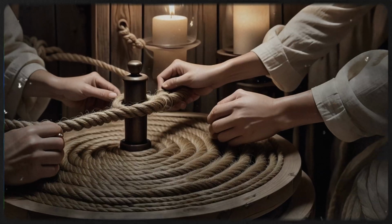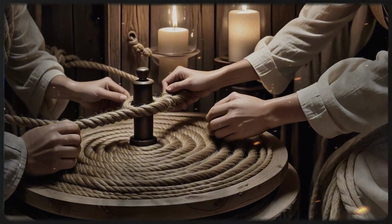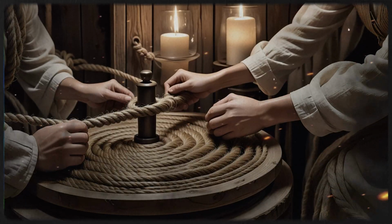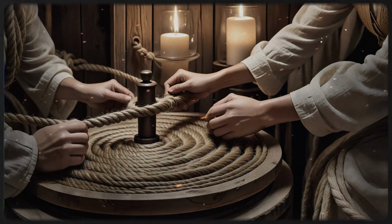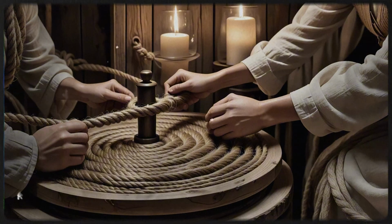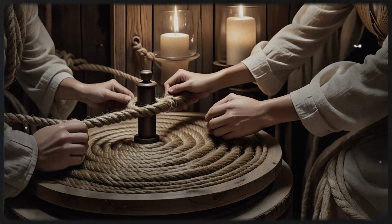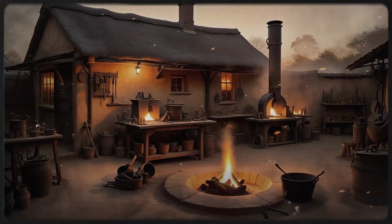As the sun sinks lower, you find yourself near a flickering fire, the scent of roasting millet mingling with the soft evening breeze. Here, the grain winnower takes center stage, a simple frame of woven reeds that farmers use to toss harvested grain into the wind, separating the chaff from the precious kernels. This gentle method might seem quaint, but it's a vital step in turning a rough harvest into nourishing food. The winnower's design is elegantly simple, relying on the natural breeze as a quiet partner in the process.